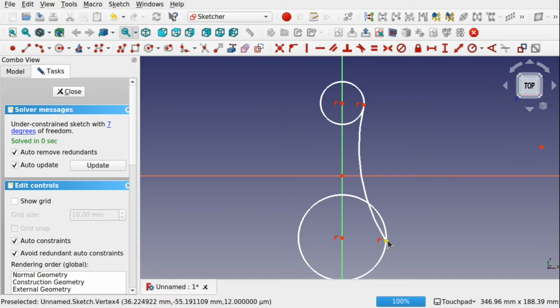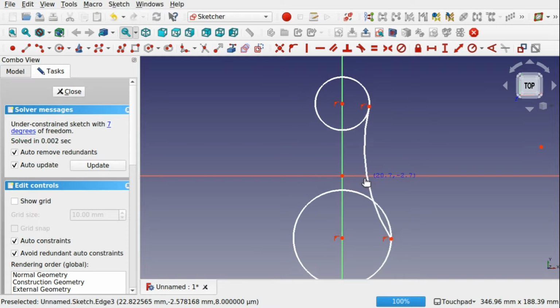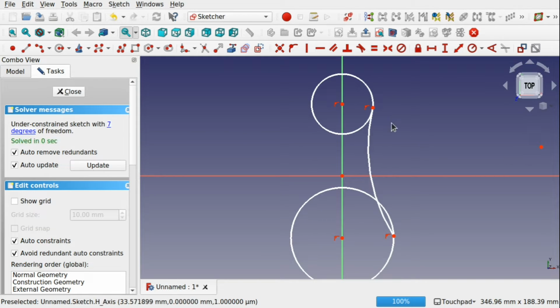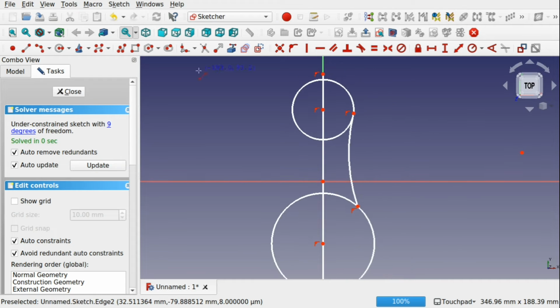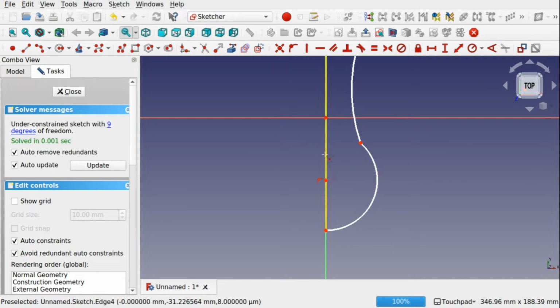We'll hit escape and just move these and manipulate these slightly until we get the desired effect. Just going to use some trimming to trim out parts of this. So I'm going to trim out this here, and because I want this as one half, I'm going to use a line, and we're going to place a line right the way down through the middle of this object, and then use the trim to trim parts of this object away. And I think that is about it.